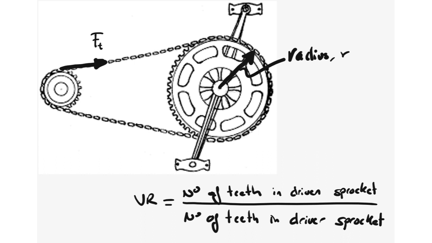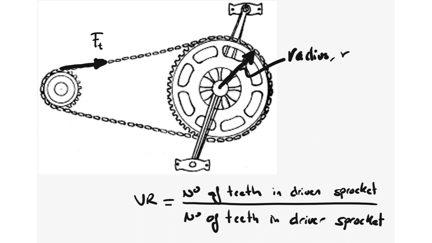The tension force, F_T, in the tight side of the chain is responsible for the transmission of power between the two sprockets. In this case, the velocity ratio is inversely proportional to the number of teeth in the sprockets. The torque on each sprocket is equal to the force in the chain multiplied by the radius of the sprocket. In many respects the operation of a chain drive is similar to that of a pair of spur gears, with the exception that the center distance between two parallel shafts is limited only by the length of the chain.